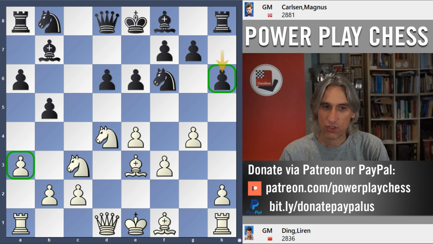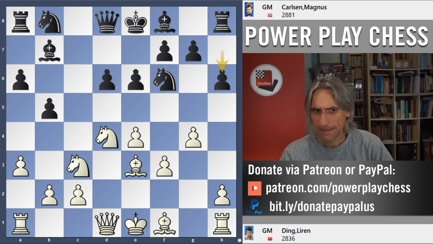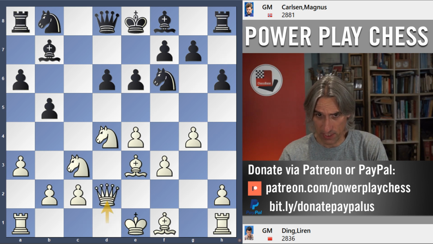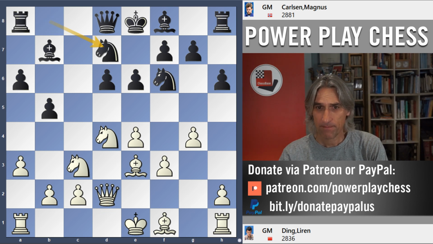So it sort of mirrors the other side of the board with a3. The pawn on h6 just holds up g5 for the moment, so it gives the knight some stability, because what black is aiming for is actually to break with d5, and you need the knight on f6 in order to do that. So let's see how things work in practice. So white needs to put the king over here. So queen d2. Carlsen played knight bd7, castles queenside, and rook c8.